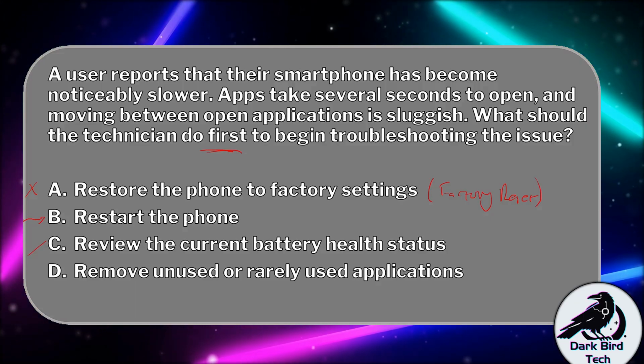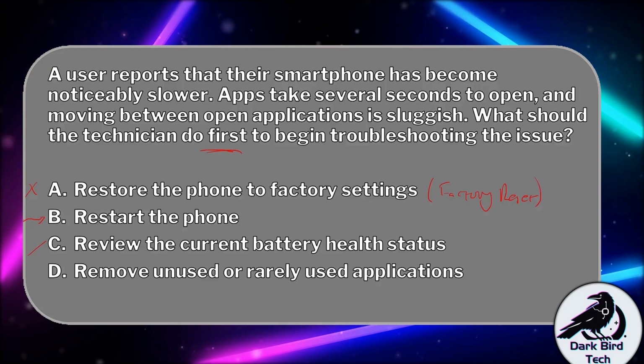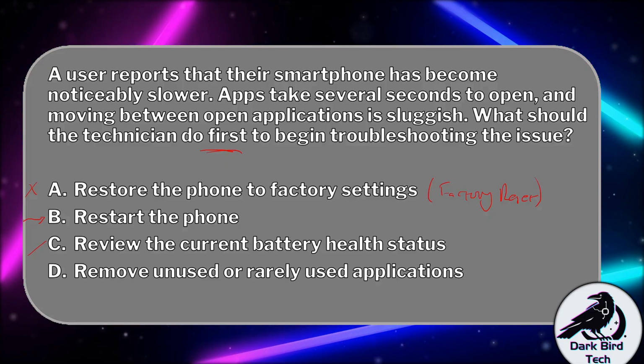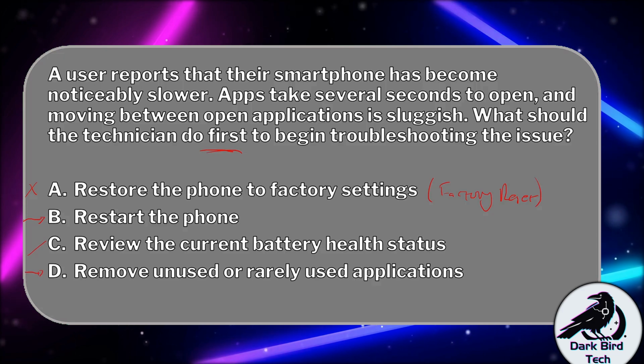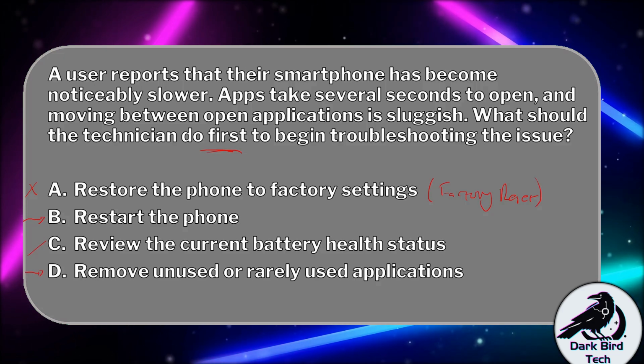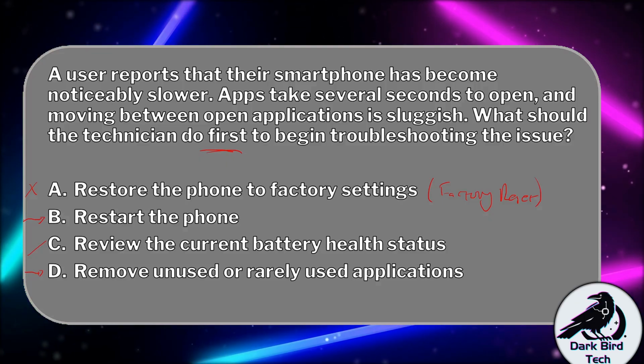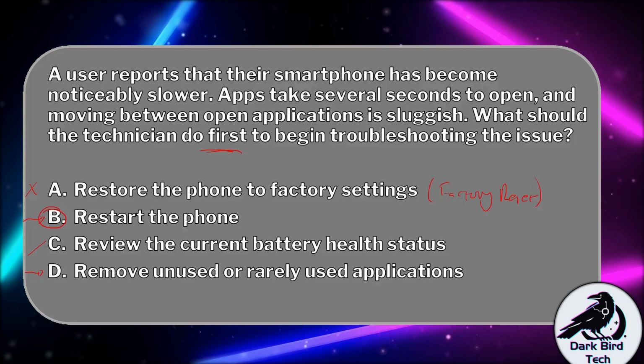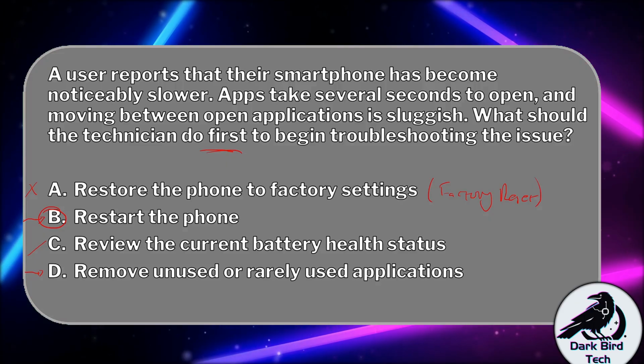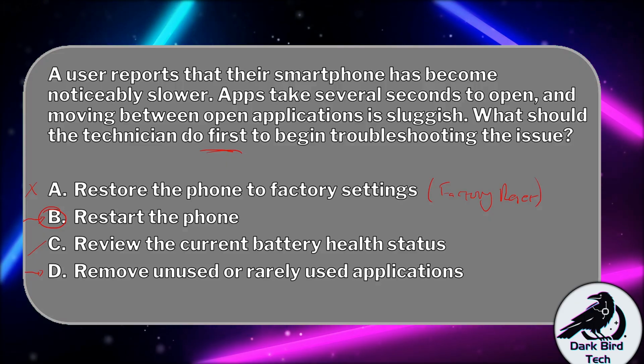It's often due to how the operating system manages the file system and the storage space underneath it. So that could help. Restarting the phone and removing unused applications, those two are very good first steps. But which would be my first step? Well, for me, it would be doing a restart on the phone. And the reason why is because it's a very low touch troubleshooting step.